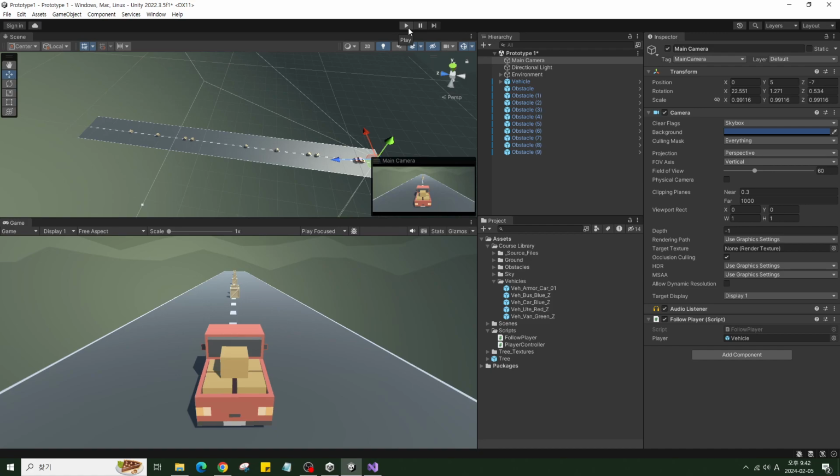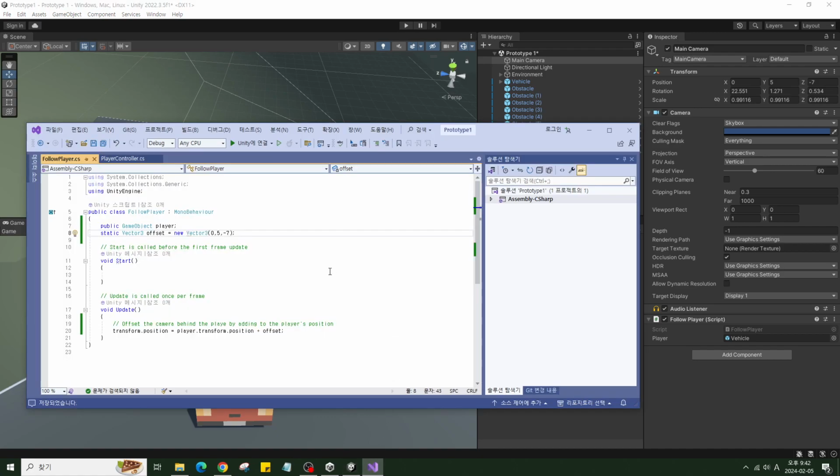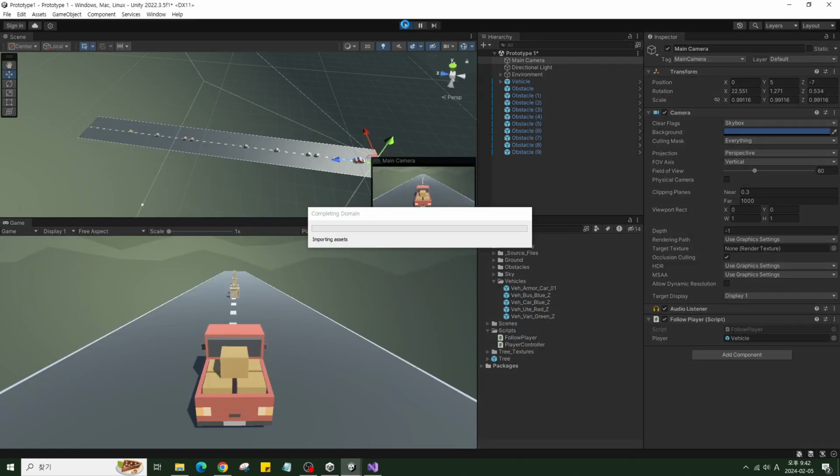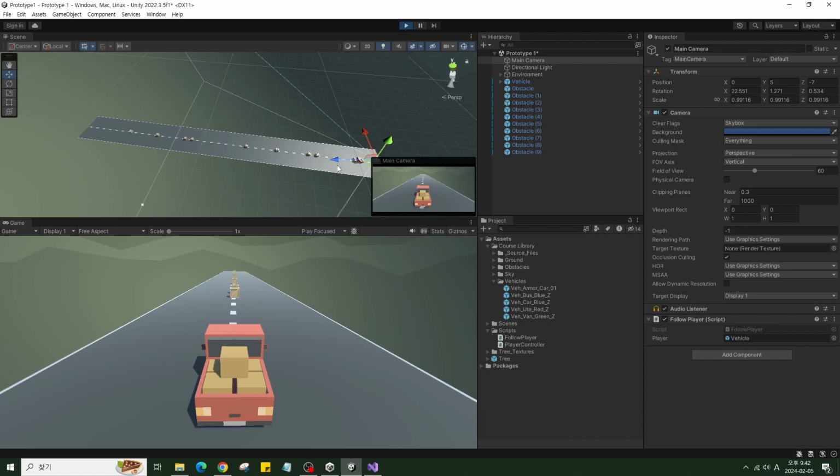Now, essentially what's happening is, in our update method, our vehicle and our camera are both moving at the same time. So sometimes the vehicle might move first, and then the camera might move, while other times, the camera might move and then the vehicle will move, and so it creates this stuttering effect. A simple thing that we can do with our update method is change it to LateUpdate with a capital L, make sure there's no space, so it's all one word. And with this LateUpdate method, essentially what it will do is update after our update method happens. So if you remember, for our vehicle, it's moving through the update method, constantly moving forward, and then LateUpdate is called, which will then move our camera after the vehicle is moved.